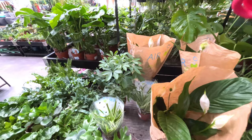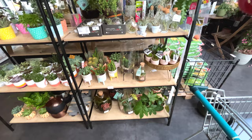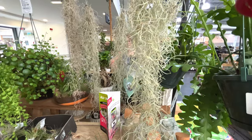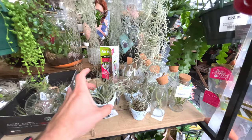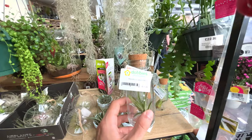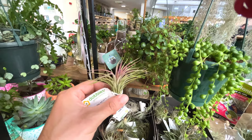Peace lilies, umbrellas - these are normally dirt cheap. Non-variegated and that's 10 quid - quite a large plant you get. And you've got this interesting section here - these are air plants. Don't have any air plants myself. That's 13 quid. Nine quid in a little jar - air plants. These ones in here, nine pounds - dead interesting. I don't know how to look after them really, never had one myself.